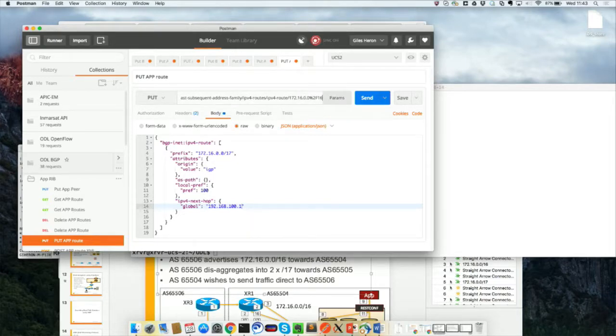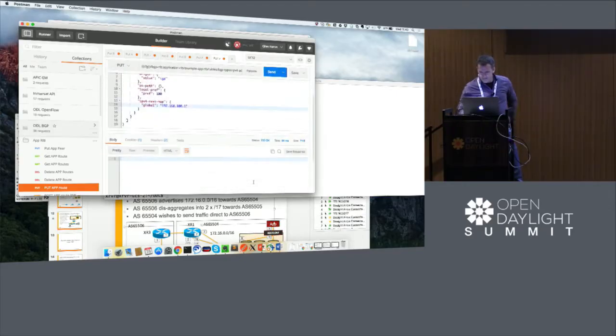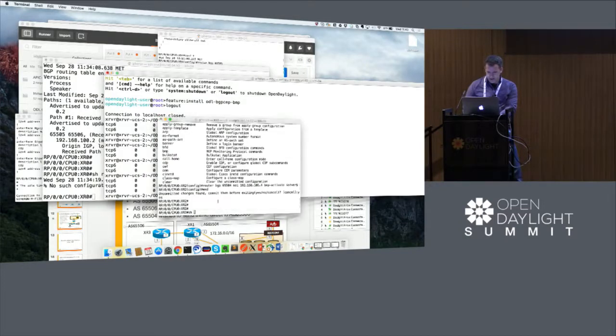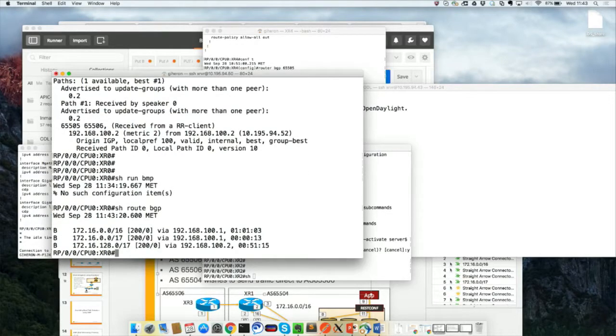It's one of the annoying cases where we have to escape the URL because the key for this list has a slash in it. That seems to have gone in. It does. The question is, have we actually seen it from anywhere? This is the bit where the demo will probably fail. Oh, there you go. Yes, that has fixed it.